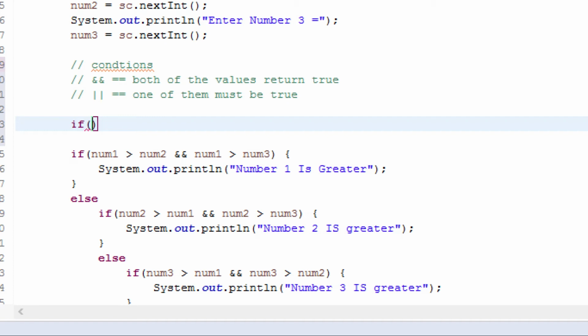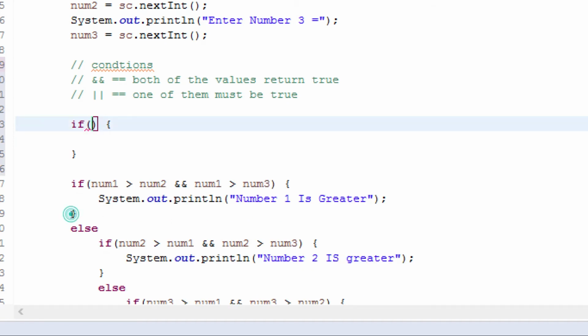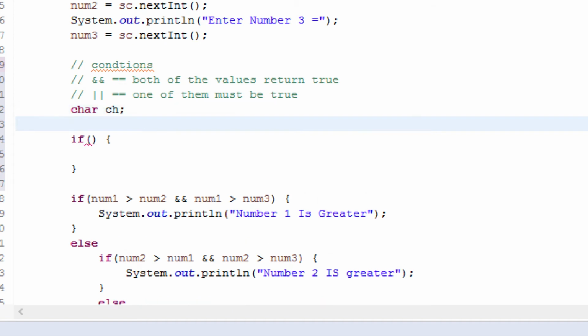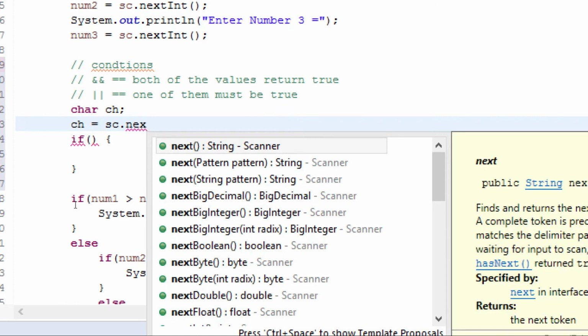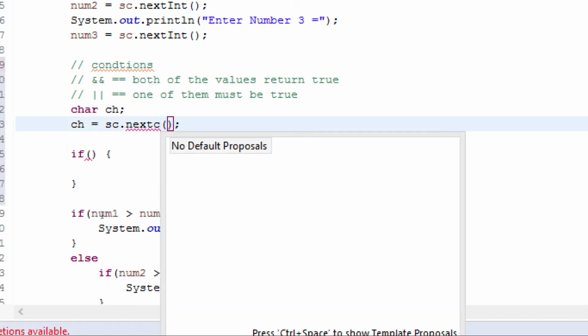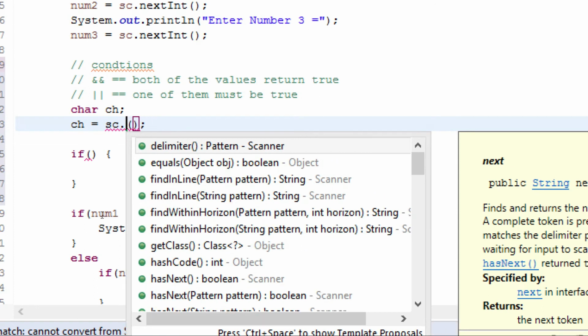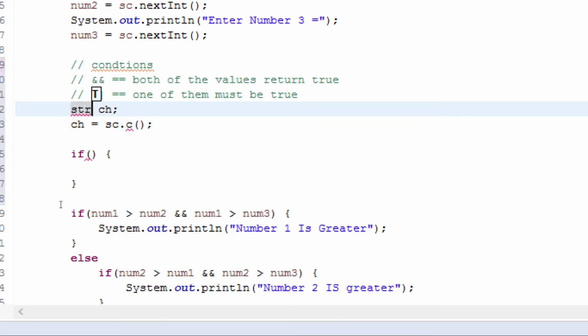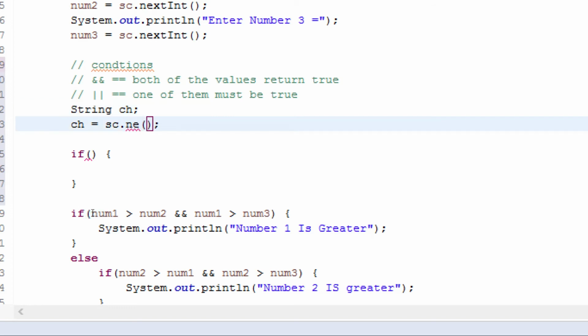If, say, char ch is equal to a. We take a variable ch and take input from the user with scanner dot next, just like a string.